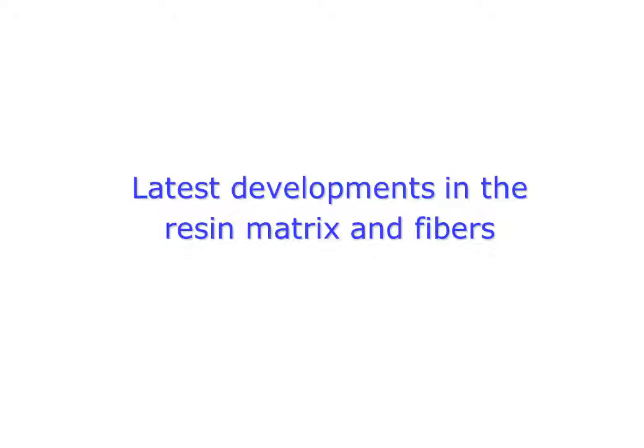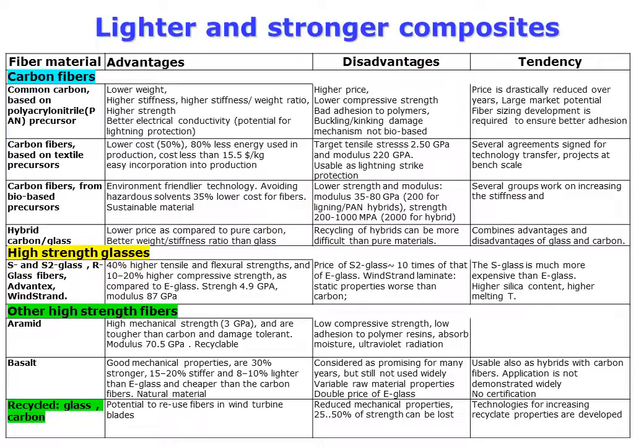So, what are the most important developments in composite technology? Here, you see a short overview of available fiber groups for structural composites. The main direction is the transition from somewhat heavier glass fibers to lighter and stronger fibers. There are extra strong glass fibers, which are, however, more expensive, non-bio-based, and non-biodegradable. Bio-based carbon fibers are still much weaker than PAN-based carbon fibers.